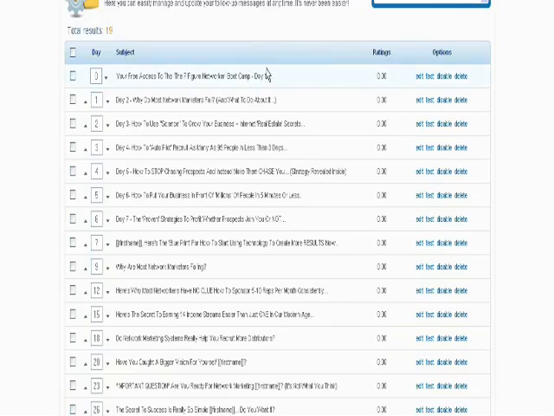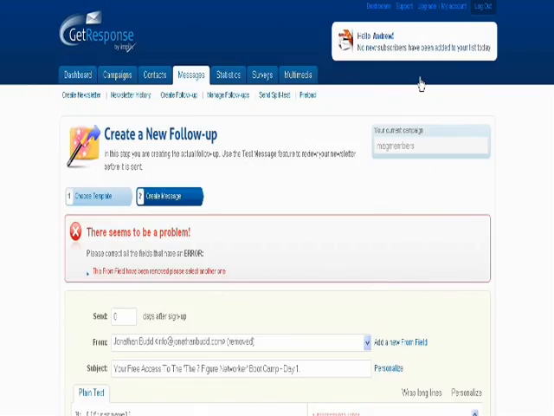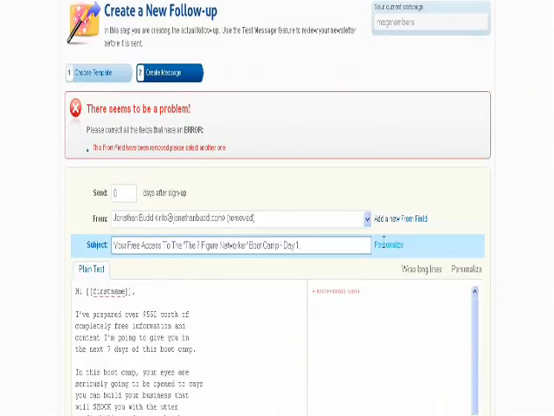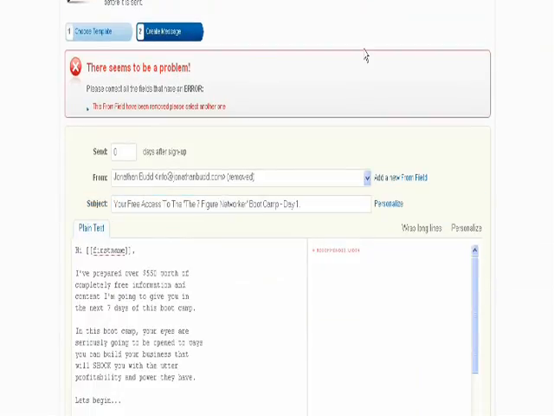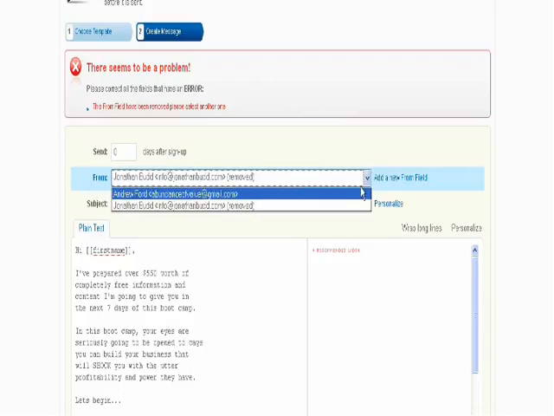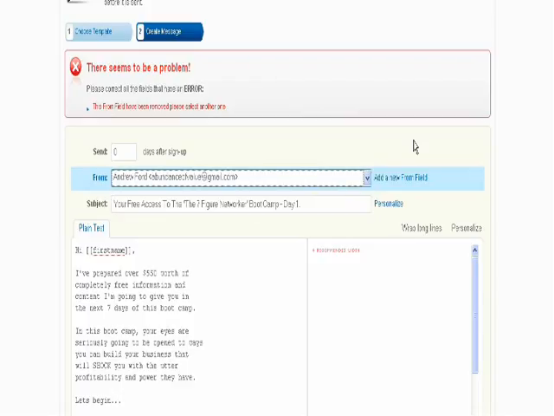email campaign here that you have set up, that you've uploaded. Go here to edit. Now all of these emails are going to say there seems to be a problem, you have an error. What happens is when you transport an email campaign over from somebody, it still has their original contact information. So when you set up your GetResponse and you put in your email and everything, there's going to be an option where you can just click on the arrow and change it to your email.